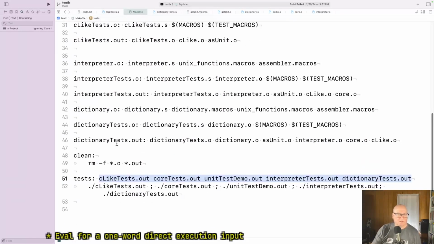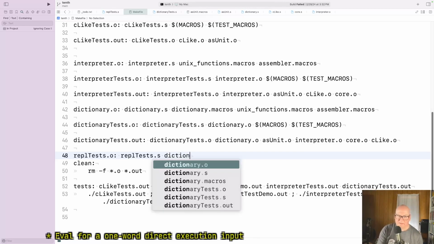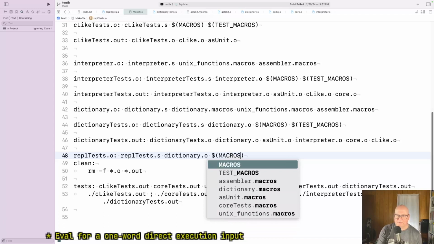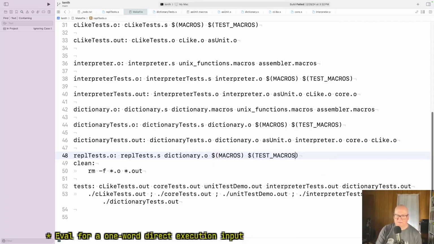Okay, so REPL tests.o depends on REPL tests.s, and dictionary.o and $macros and $test macros.